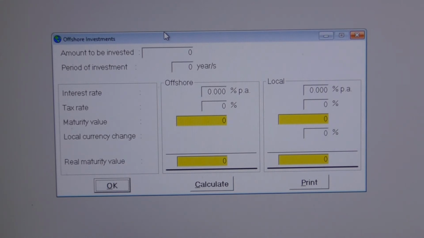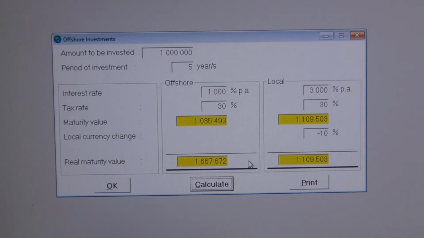Local rates of return may be higher than offshore rates, but what about the exchange rate variations over a period of a few years? Let's consider investing R1 million offshore compared to investing R1 million locally. The term of the investment is 5 years. Let's assume a foreign interest rate of 1% and a local rate of 3%. And let's assume we expect the Rand to lose 10% of its value a year. Let's also assume we will be paying tax on the returns from both investments at a 30% tax rate.